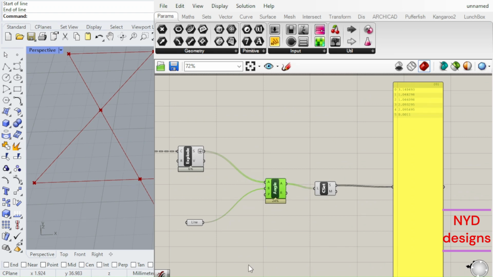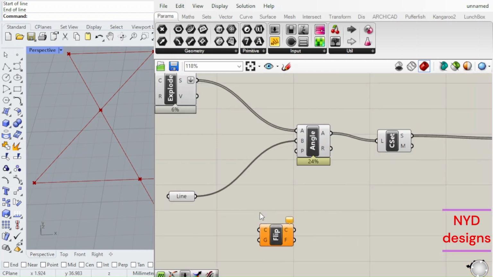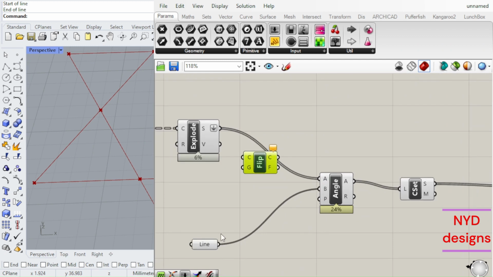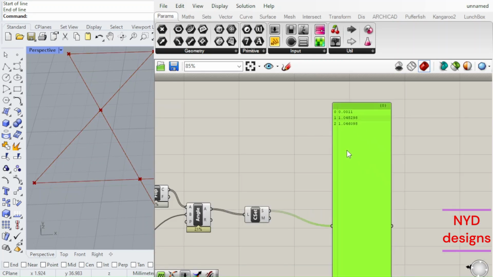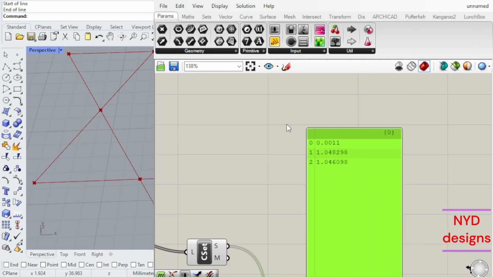So we use a component called flip curve. We flip the curve by using the regulating line we had before. We flip those curves. Finally we are getting just 3 angles. Those are the angles we needed.